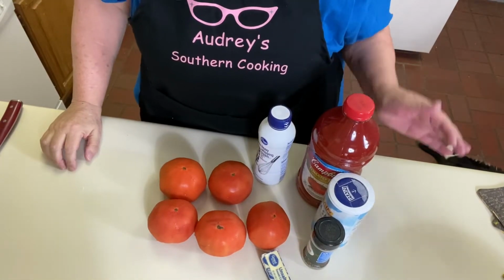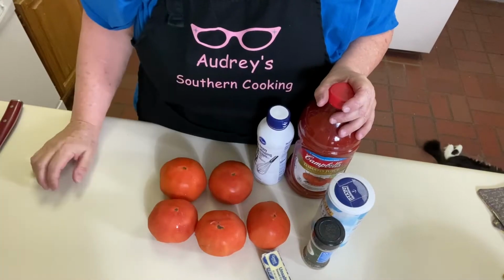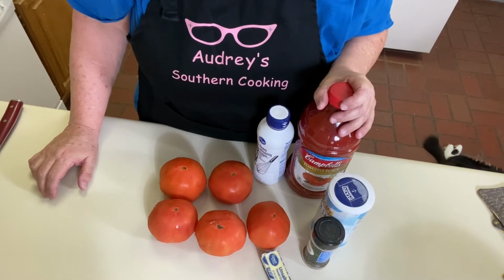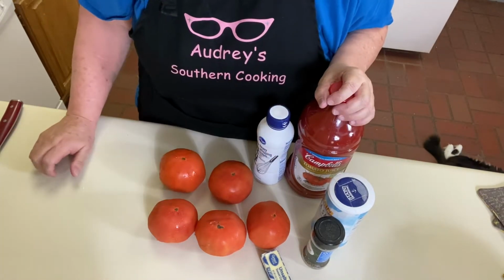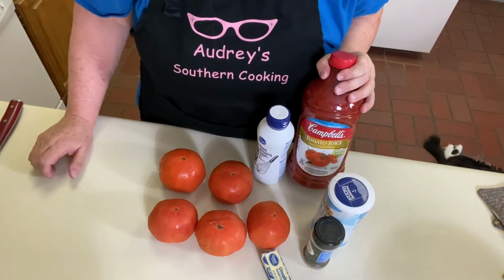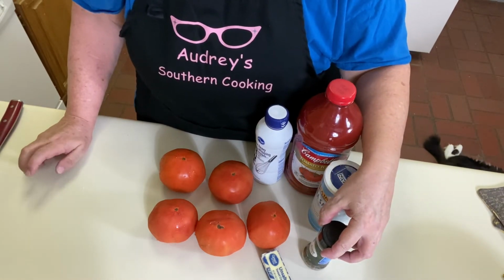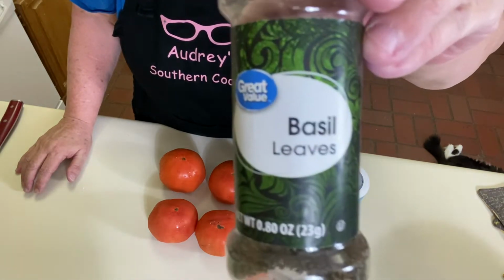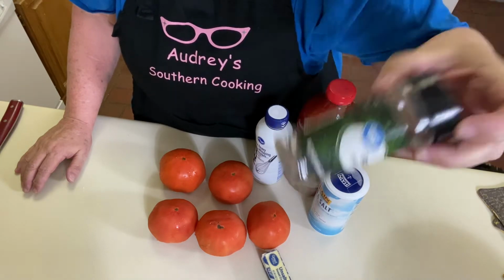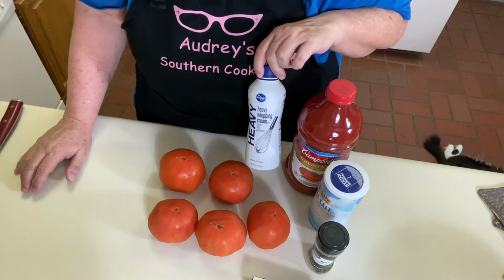Okay, so for today's video, we've got tomatoes. I'm going to peel these, then take out that center core. It's just really this part right here. And also we're gonna take the seeds out of them. Tomato juice, some salt, and I forgot, every video I forget something. Well, I forgot to get basil leaves. So I have some crushed basil leaves, and that's what we're gonna use. Salt and heavy whipping cream.